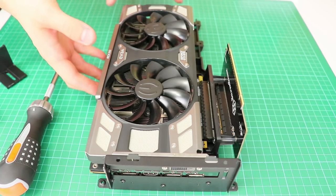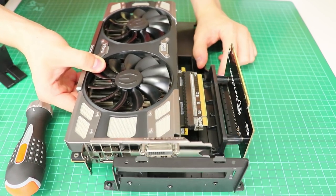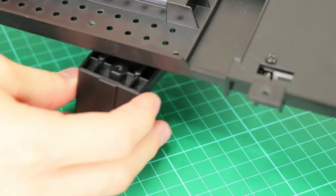Wait a minute, we need to back up. We forgot to add the graphics card support brackets. To do this, we need to grab those plastic brackets we saw earlier and place the one with the two plastic pins into the holes on the graphics card bracket.